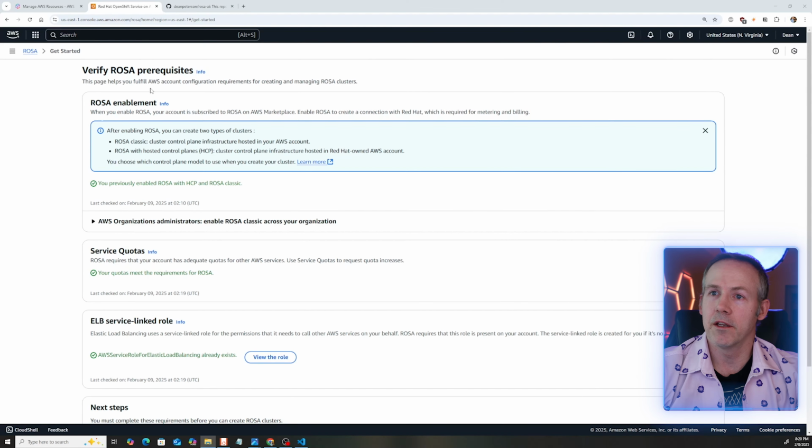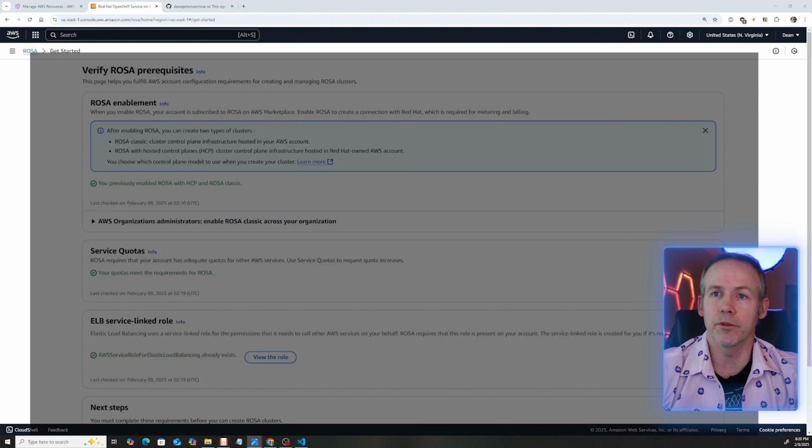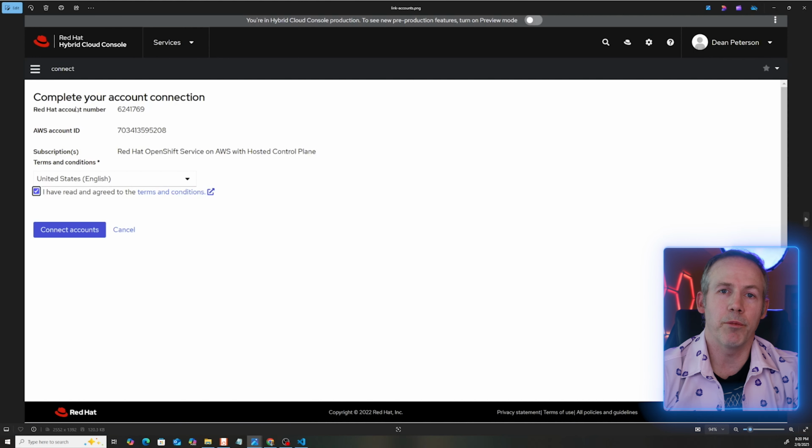Once you click that, you'll be taken to an interim screen that has you link both your Red Hat account and your Amazon AWS account. So you don't have to worry that you have existing subscriptions in Red Hat or anything like that. You won't incur any additional costs other than what you're used to with any other native service on Amazon. Once you link your account and you spin up a ROSA cluster, you would just pay as you go like any other service that you're used to running.